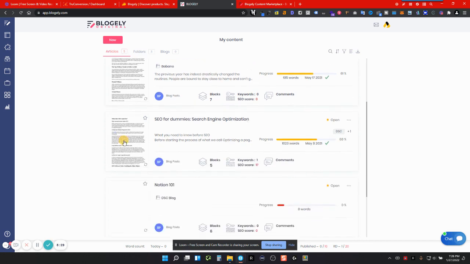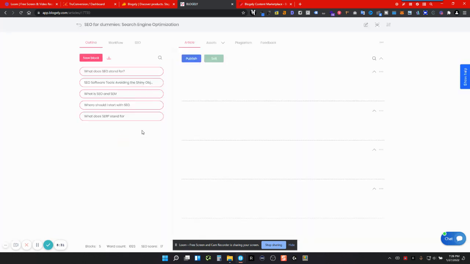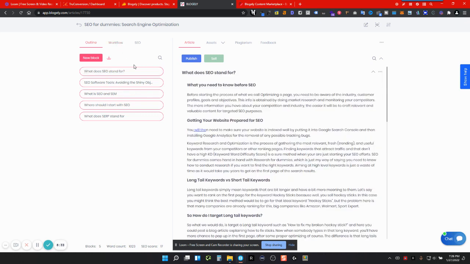So let's take one that I've already done here. So this is the main page of the article. And as you can see, these are different blocks. So blocks are known as H2s in here. Well, H2s are known as blocks because basically when you write an article, every title of the article should be an H2, except the first one, of course, which would be an H1. Then if you got something under the H2, it'll be an H3 and then an H4.